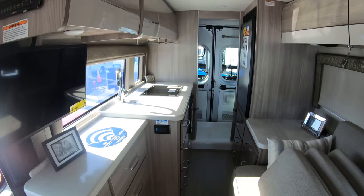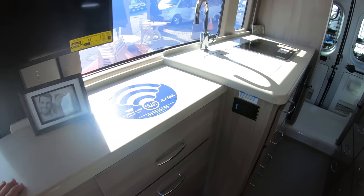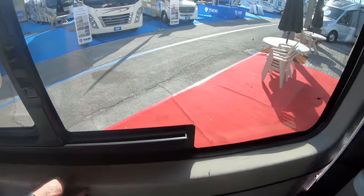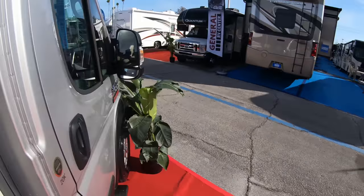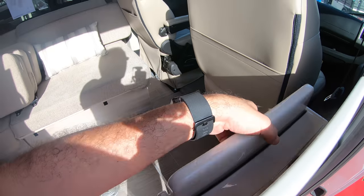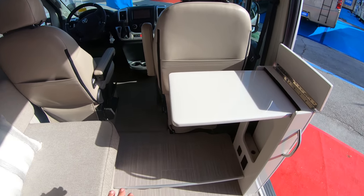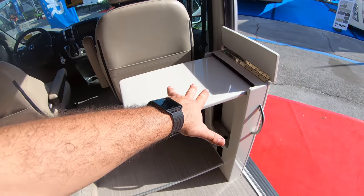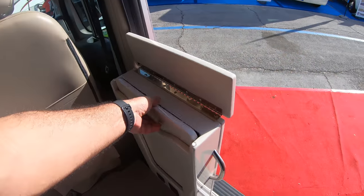This one seems a little more spacious and you have all this prep room. I like it. Look at that — this turns into a bed here and I'm sure that seat swivels, so this could become like a workstation. Very nice, very thoughtful. This is the Thor Sequence, by the way — they have two models here: this is the 20K and that one is the 20L.